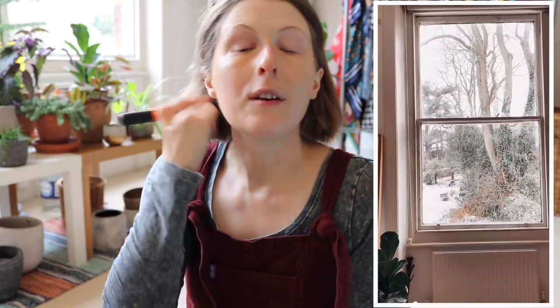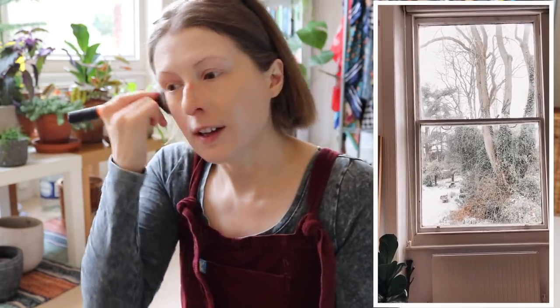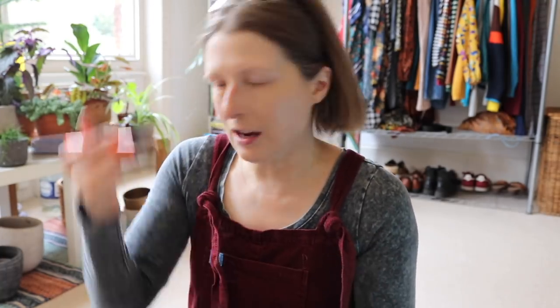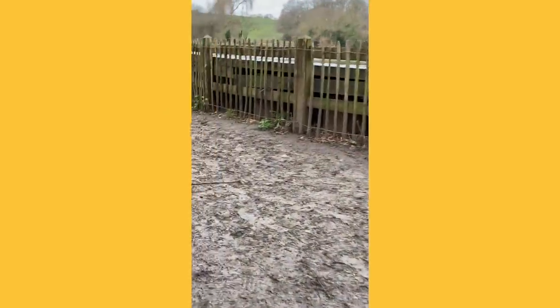We've had a lot of snow recently which has been very beautiful, but it has meant that I have not been outside very much at all. Something that I thought was cute — and many people may not find this cute, so I'm sorry — but when I went to Hampstead Heath a couple of weeks ago, I saw some rats. I know rats are not often thought of as adorable, but I really wanted to share this rat moment that I witnessed on the heath. They hang out around the ponds where it's wetter, and there was this one rat who did the most adorable, hilarious jump, which I will insert on the screen.